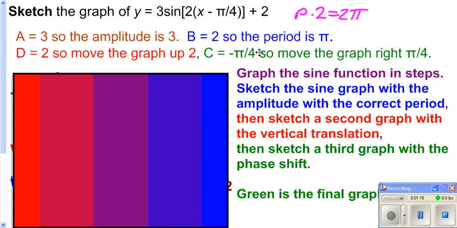Now, what I normally like to do is start out with my basic sine graph. Remember, sine starts at the origin, goes up to a height of 1, curves back down to a depth of -1, and then curves back up. I like to graph that without any tick marks on my axes. So I draw my axes, draw in my basic trig function. Then, after I have the trig function drawn in, I mark on there where my period is. After one complete period of going up, down, and up again, I would mark my period, in this case of pi.